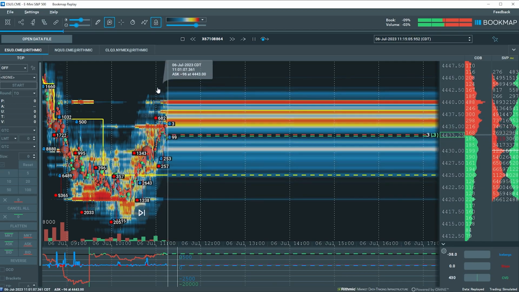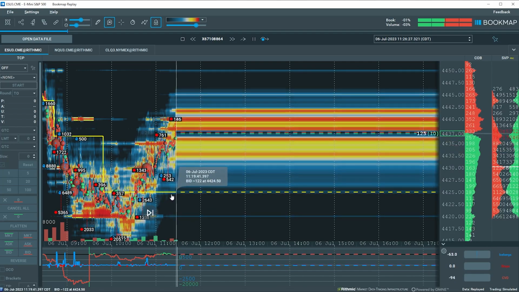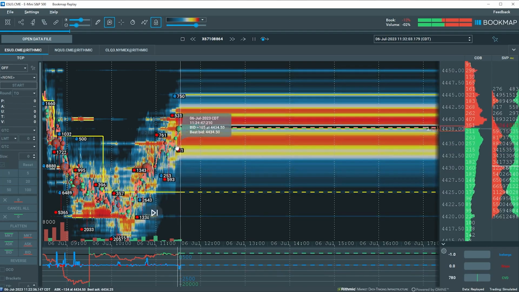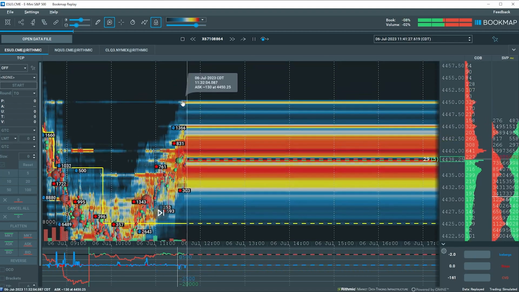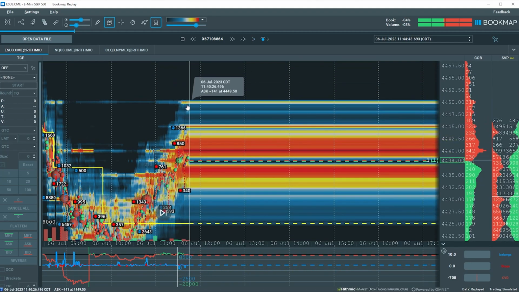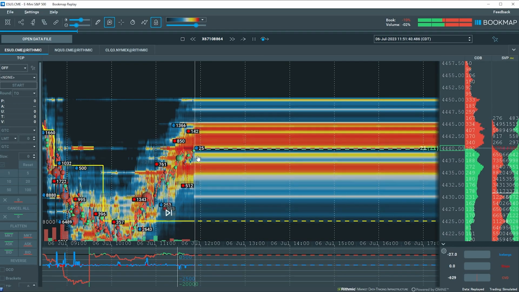And off we go. All I'm doing now is, since we've started to recover a little bit, it's only about a 10, 12 point recovery at this point. Coming up here, now we're transacting even higher into 44.30. And now they've even put on 44.50. 44.50 on this particular session was also the prior session daily high, so that was a decent pivot point to gun for. The fact they're adding liquidity correlates again with my chart analysis, just like 44.20 did, and 44.50 did as well. But all I'm doing here is watching.